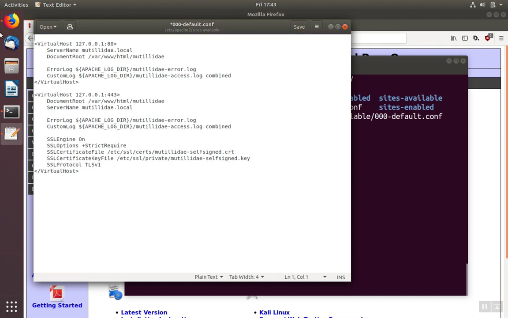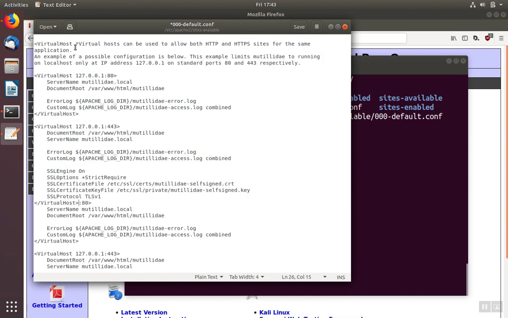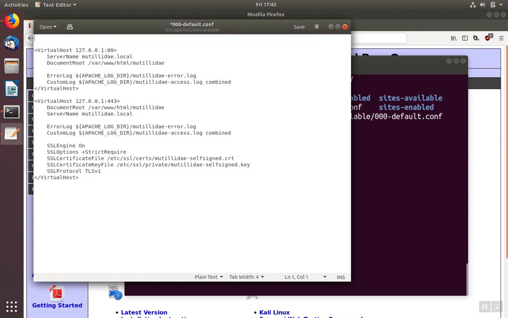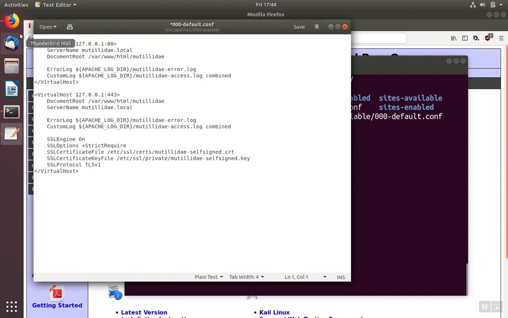And so here what we have is a configuration for port 80 and a configuration for 443. Since this is a development server, I'm specifically saying that we need to access the site over localhost. If you want to be able to access the site remotely, you could use star, or you can use your external interface's IP address. Star just means any. So it would work for both localhost and for remote connections. Here's an explanation of a couple of these settings.